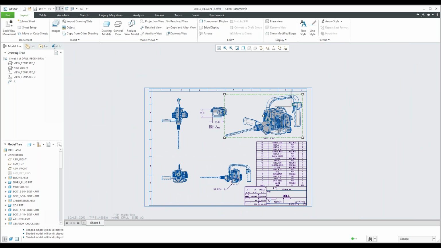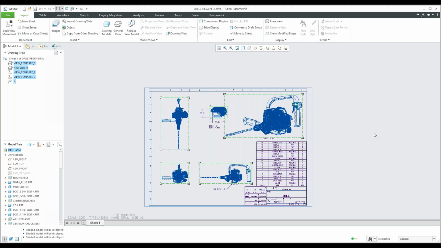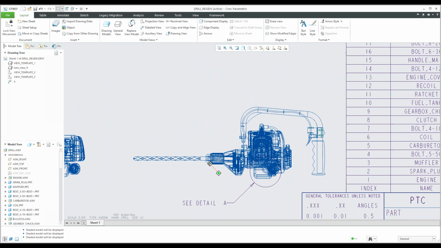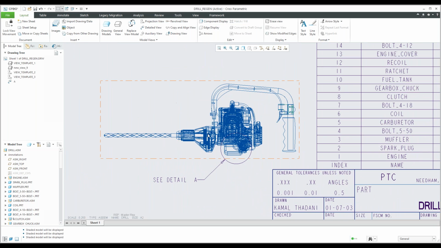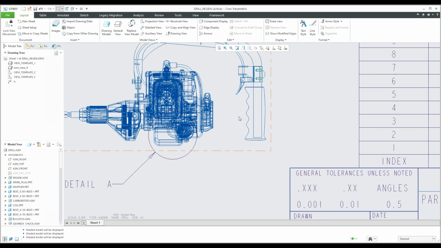Okay. Let's go and add some annotations in here for the last bit of this. So let's change that back to wireframe, making it a little bit quicker. And let's add dimensions. So dimensions, fairly straightforward. Just want to move this view a little bit.